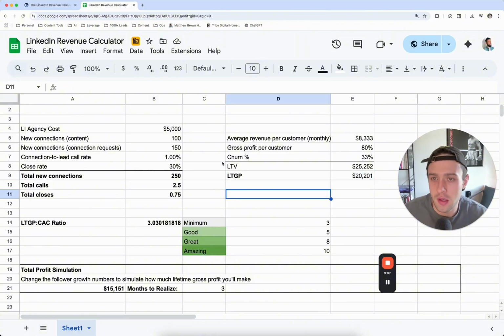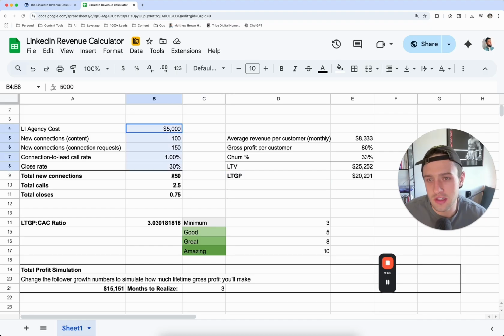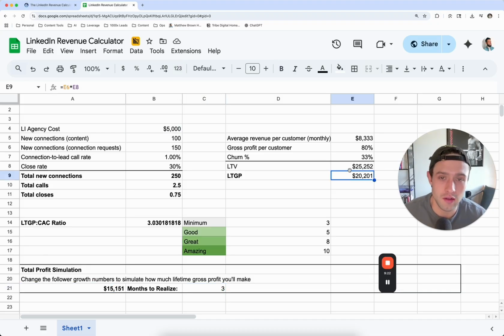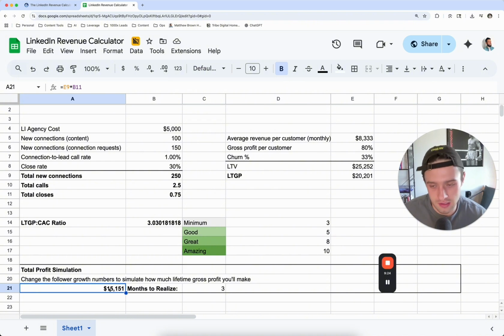Okay, so you're going to notice some things. If we just assumed the same over here, this just isn't going to work. You can see this is the minimum that I want. So 3. It's like, okay, that's fine. You spend $5K, you get $15K. That's actually not bad. And the reality is you get more. Remember, this down here is profit, total profit that you're generating every month.